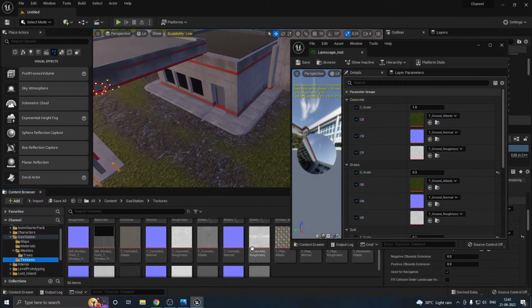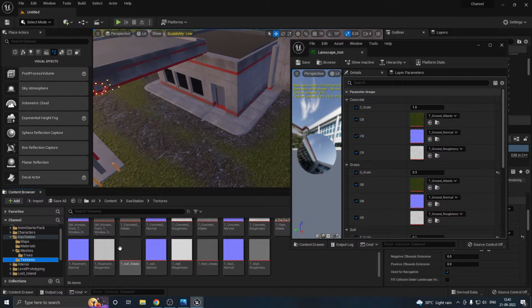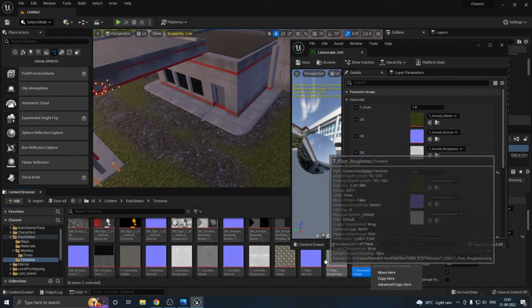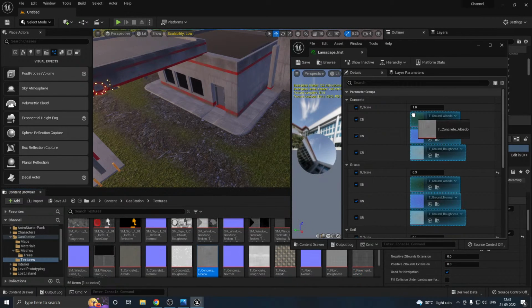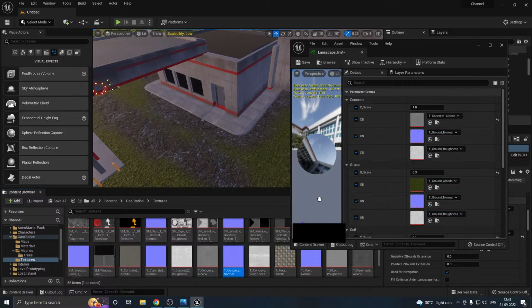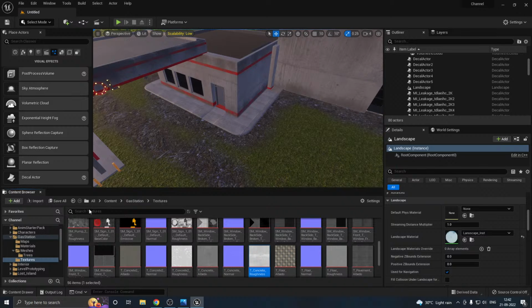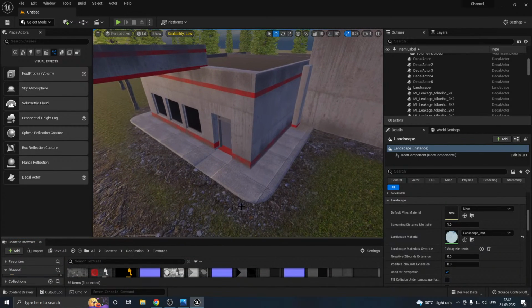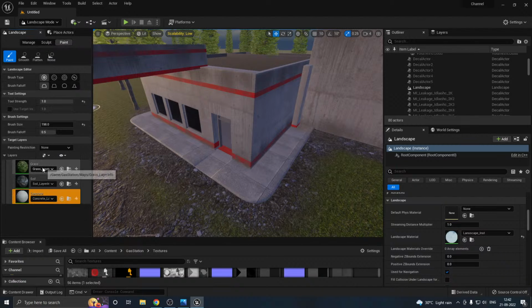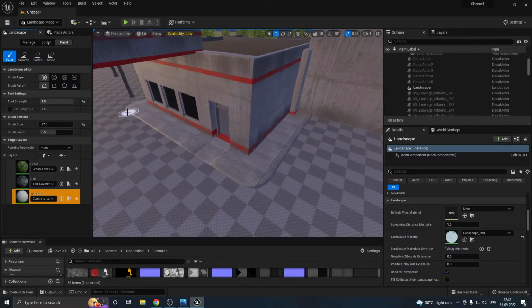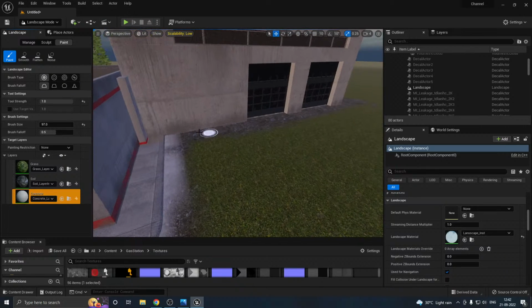We'll use this pavement one, or maybe this concrete one. Open the landscape mode, then select this concrete layer. Can paint in these corners.